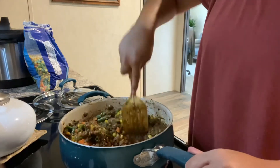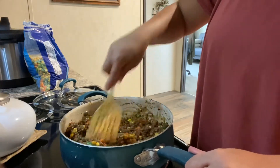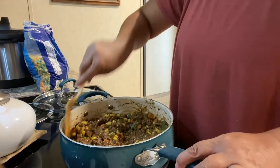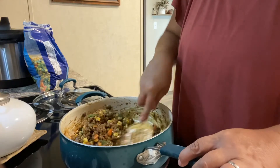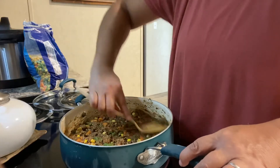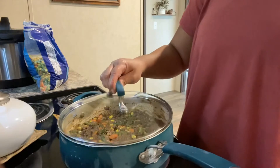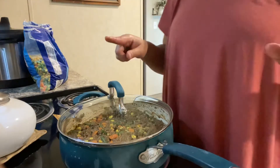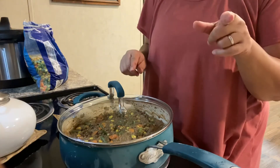I'm going to put the lid on this time and keep it on around medium-low for about ten minutes, because you want the vegetables to thaw out. You want the flavor of all the salts — from the gravy, the adobo, and the bouillon — to get into the vegetables. While this is infusing the vegetables with flavor, I'm going to peel some potatoes.